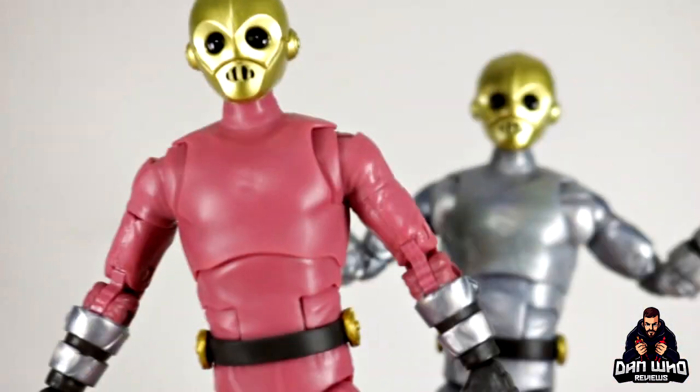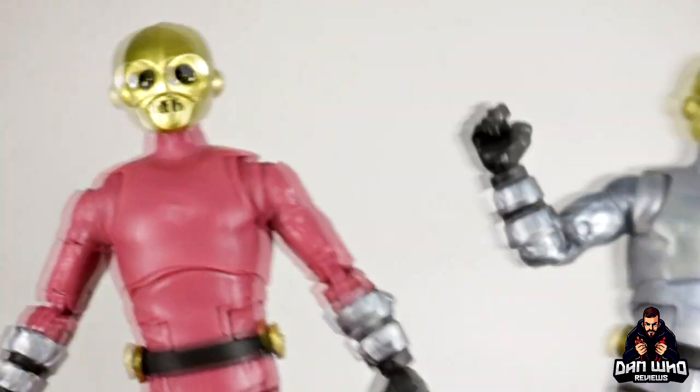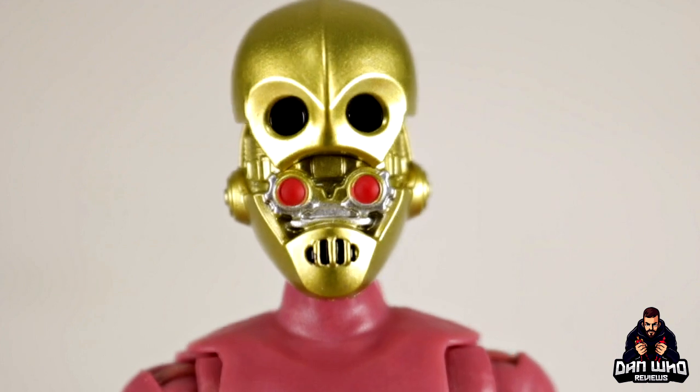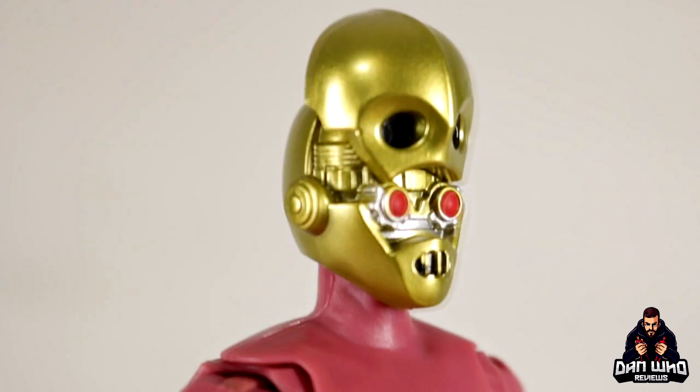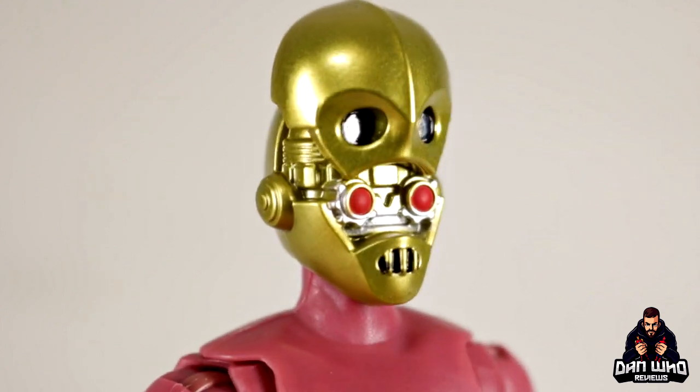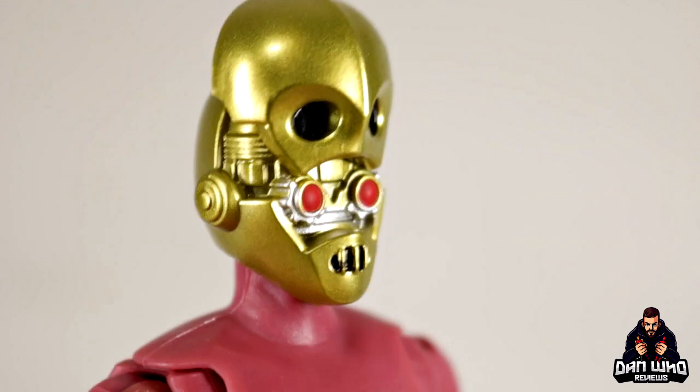And yeah, there you go. Looking good. So let's check out what accessories they come with. Spinning back around to the head sculpt, you can see here, this time the cog's faceplate is lifted up, just like it does in the show where they blast the Rangers with those light beams. And yeah, there you go.